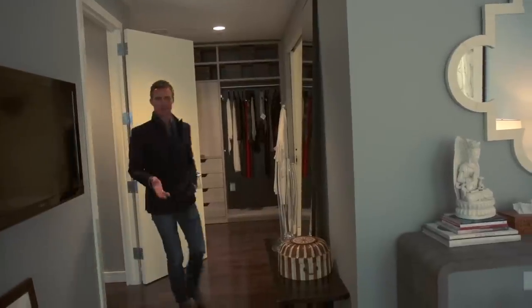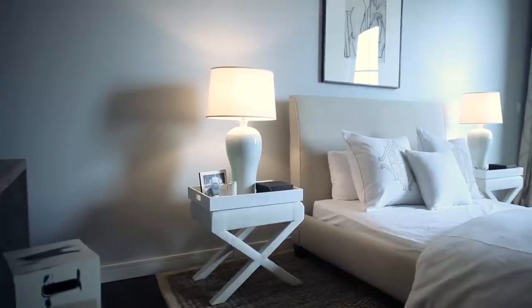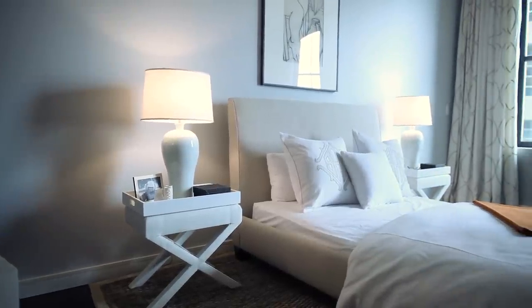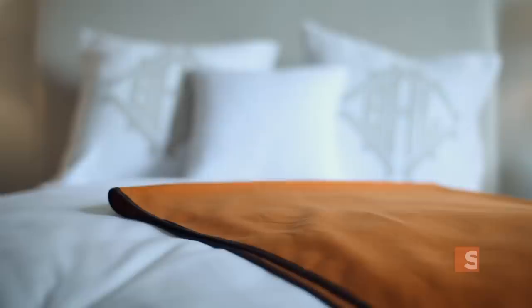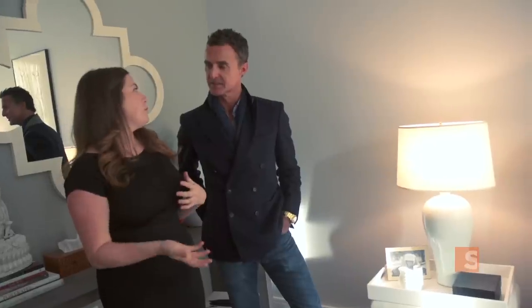So here we have the master bedroom, big room, at the end of the house. I love how it kind of takes you in, but there's not a ton of stuff. Yeah, it's a very roomy, airy space, and this room doesn't have so much color because I would think it's the most peaceful place to get away. It's more monochromatic: beige, off-whites, grays, small touches of color. So when you're designing a monochrome bedroom, what are the things to keep in mind to keep it from being bland but instead being beautiful?